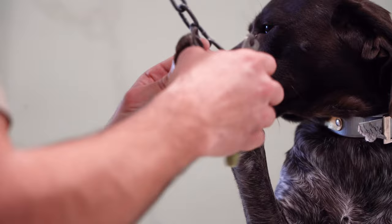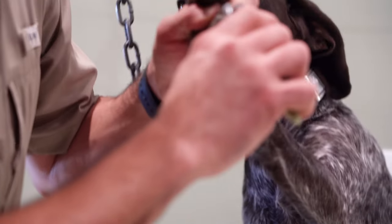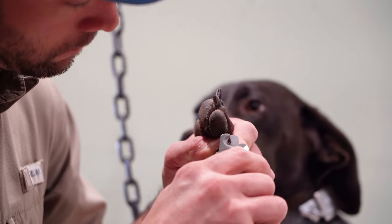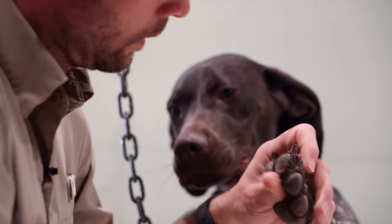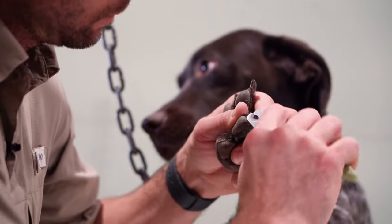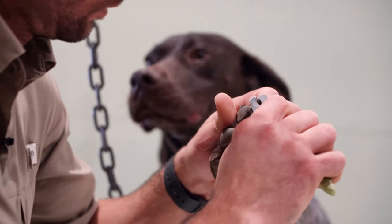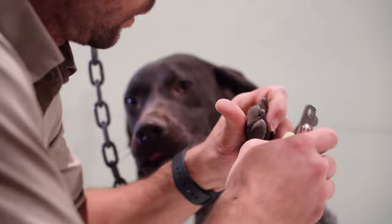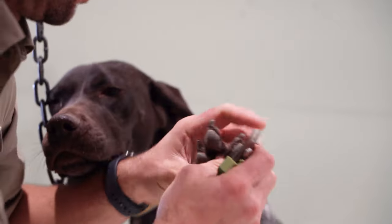Stop. Stop pulling on me. Okay, let's go to this next paw. That isn't too bad, Twister. Corners, and again the top. Really sharp clippers make this easy. If you're struggling with it a little bit, you probably need a little sharper clippers.